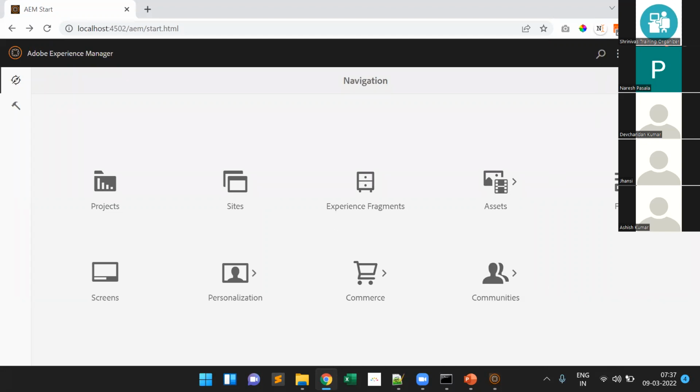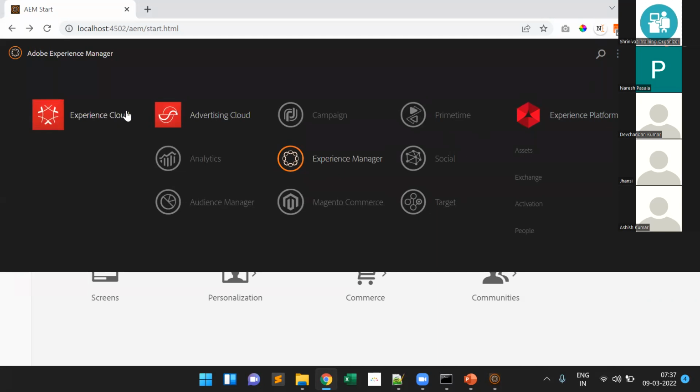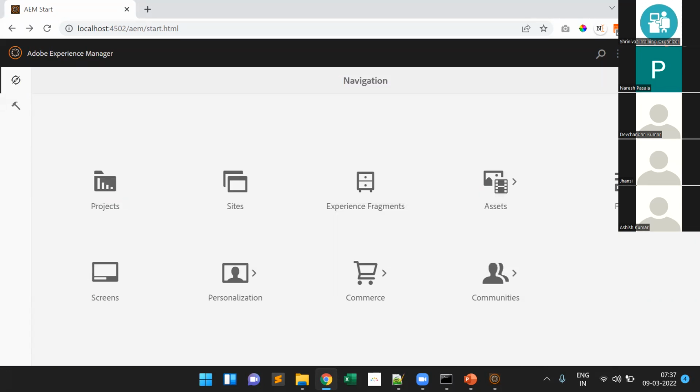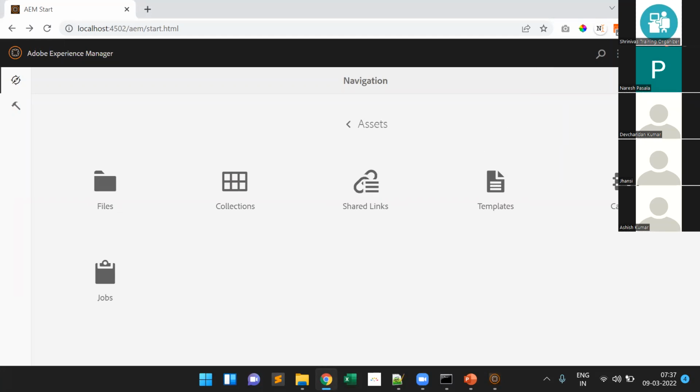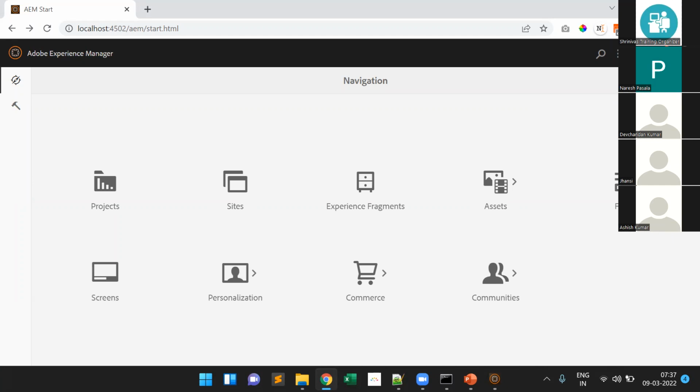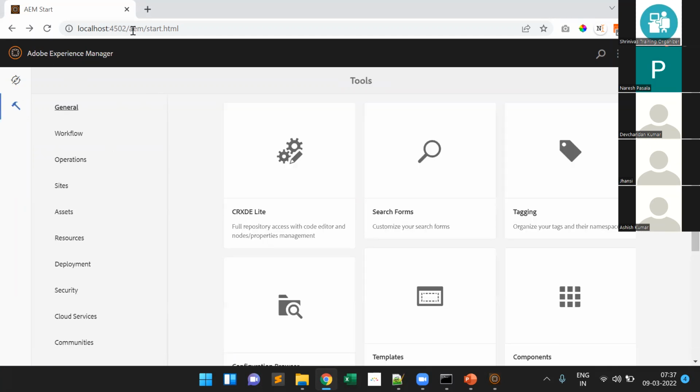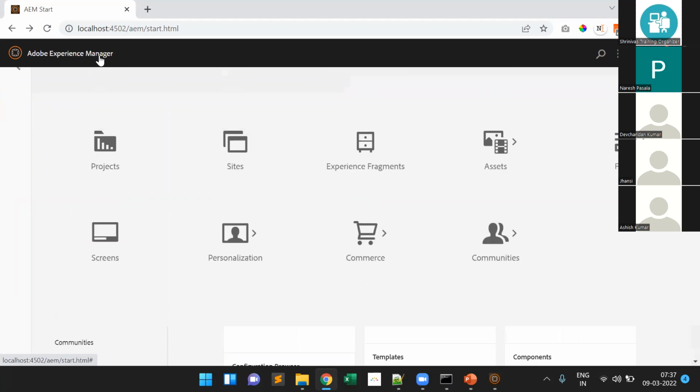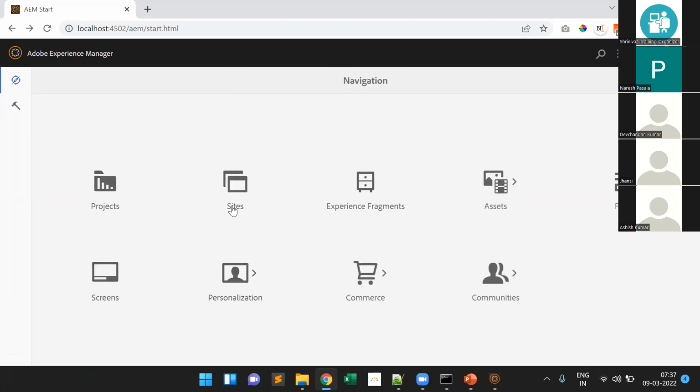Over here you have searching, and you have this option which can tell you what all products are there. Right now we are only working on Experience Manager. These things we do not have. This is a tooltip option to understand if you need any kind of help, customer care and so on. This is the notification section, for any kind of message or notification coming your way. And this is the user information section. On the top, if you are anywhere on this page and you want the default view, click on this and it will bring the default view to you.